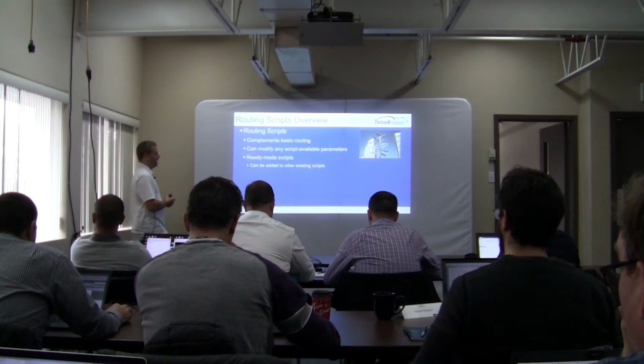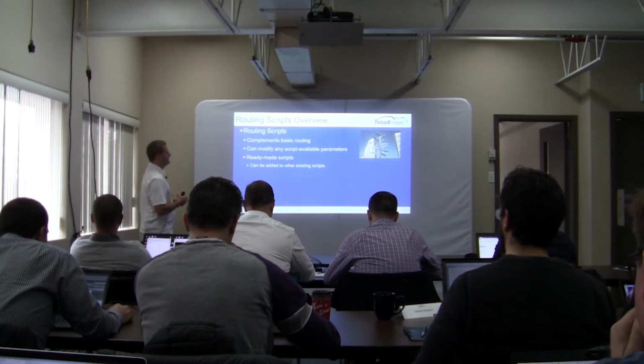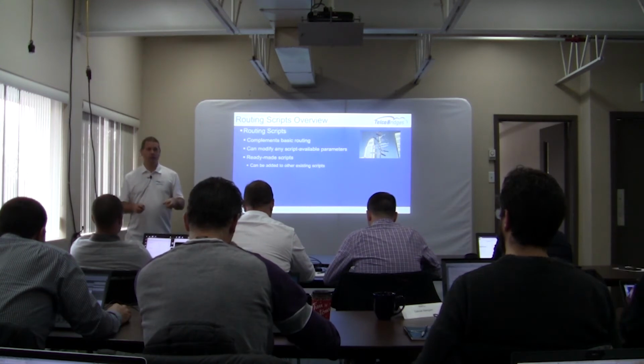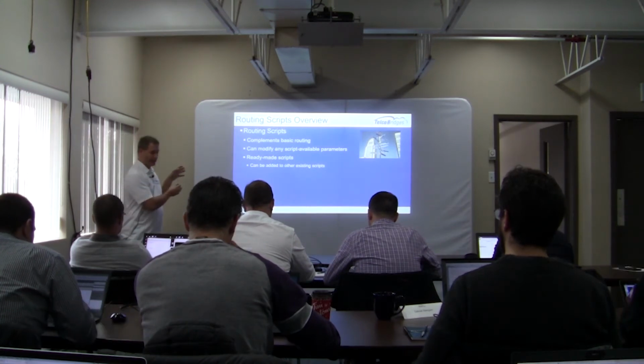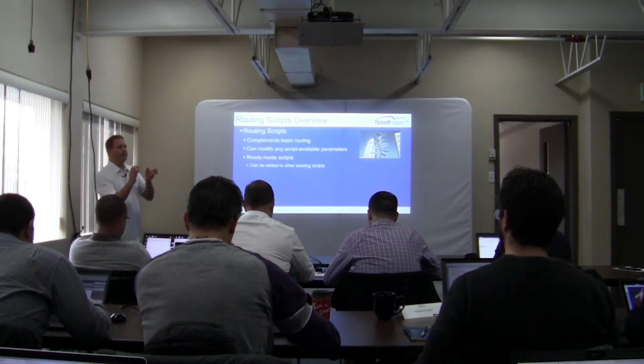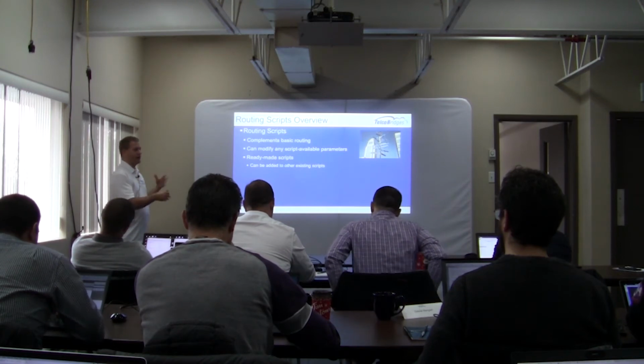So in the routing scripts, you can modify any available script parameters. Most of the parameters that you receive from the call are available in the routing scripts. Sometimes some of them are not, but it's rare. And we can go and add them as usable parameters in the scripts.